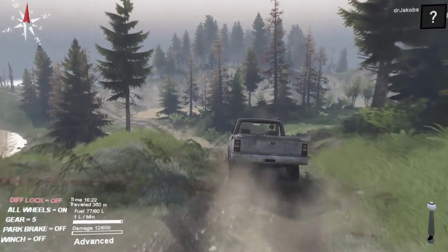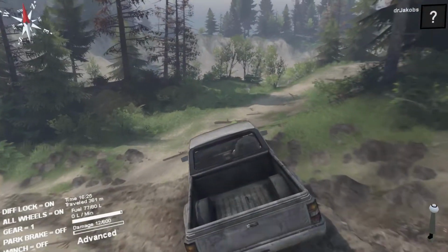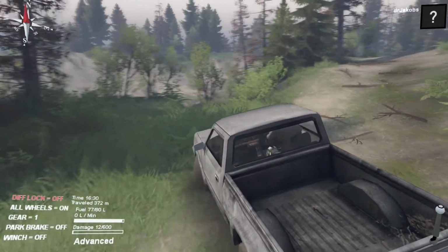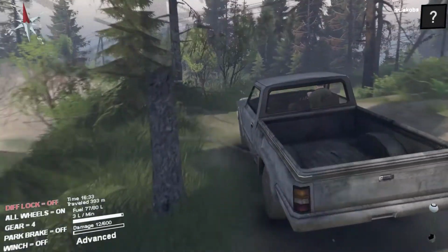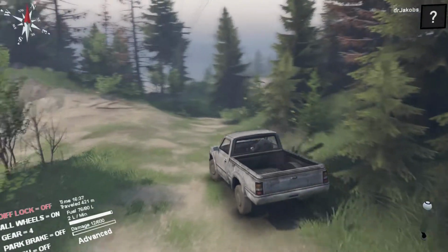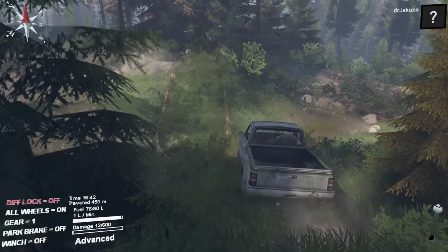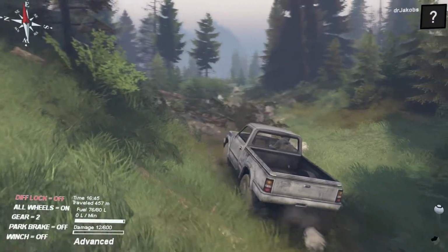So anyway, so far very impressed with this. Let's take it over these rocks. It has just gone through anything I've thrown at it, so that's very cool. Even though it's got these basically almost slick tires, it does seem to cope with stuff remarkably well, which is very nice. Let's take it down here. The model's quite nice. I don't think the suspension is very detailed, but on the top side it's very nice.